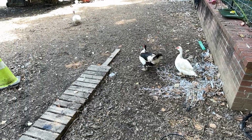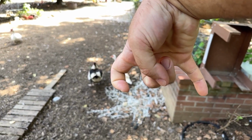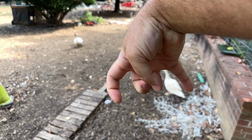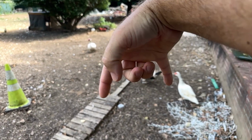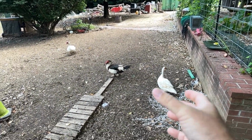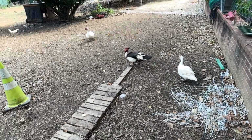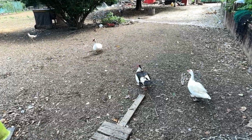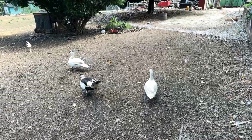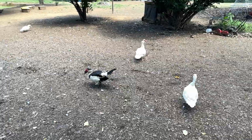And you often see chickens walking around, imagine my hands or body. What they'll do is they'll spread both their wings out like this, and take their little chicken feet and walk around. So they're walking around like that. I know that looks stupid, like some sort of gang sign, but it's the best I can do. So what that does is actually allows the heat to escape from underneath their wings when it's really hot, and it helps, and they stay alive. So your concerns are valid, but these guys do just fine. There's no real reason to worry about the heat.